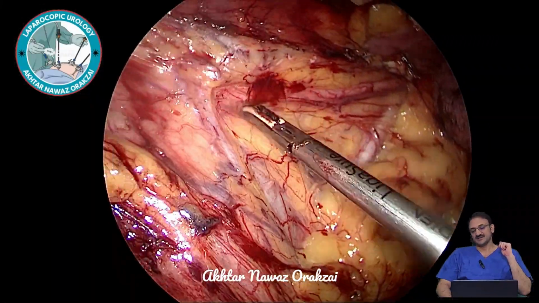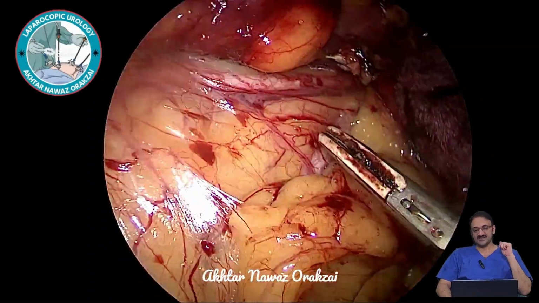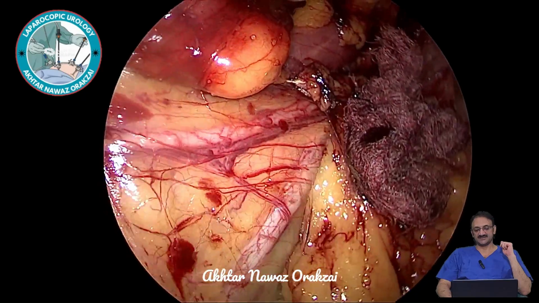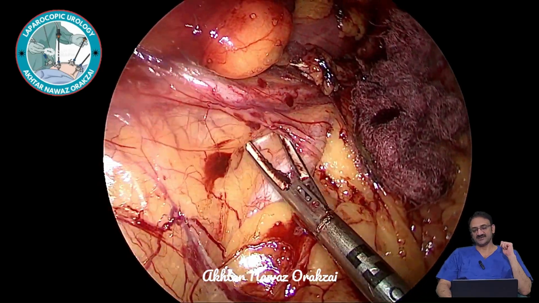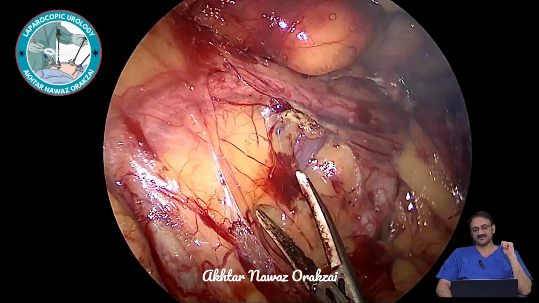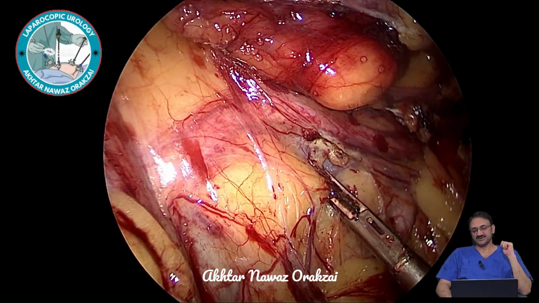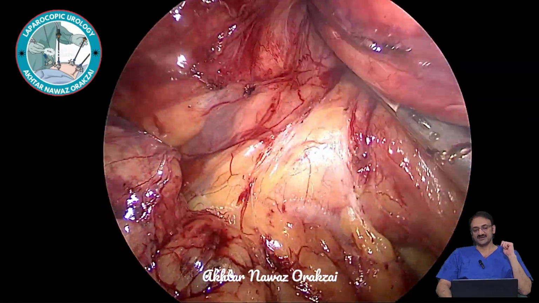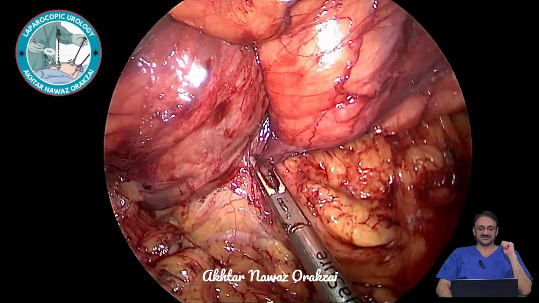Then here you can see that there's the ureter, and there is the left common iliac artery, and for the beginner, it's really difficult to differentiate between the two. Peristalsis is one way that the ureter can show itself.